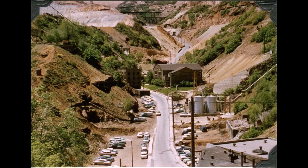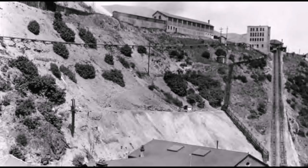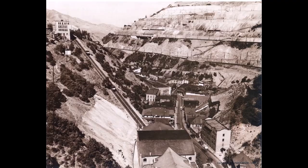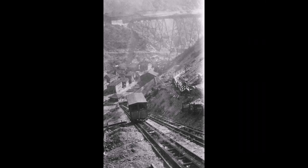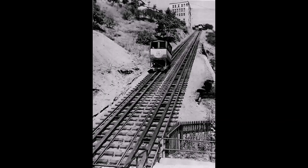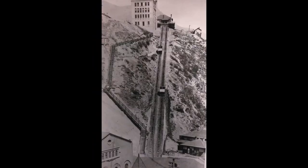Let's look at some more pictures of this tram. You can see the general office building on top of the hill, which came in 1918. The first tram cars were built out of wood, then later they fabricated metal cars. It was powered by a 35 horsepower electric motor and consisted of two cars pulled up two pairs of tracks by cables. It had a 21-degree slope, was 570 feet in length, and had a vertical rise of 150 feet.